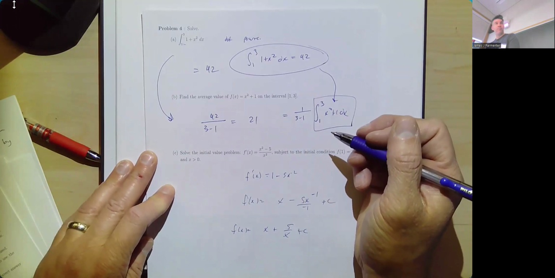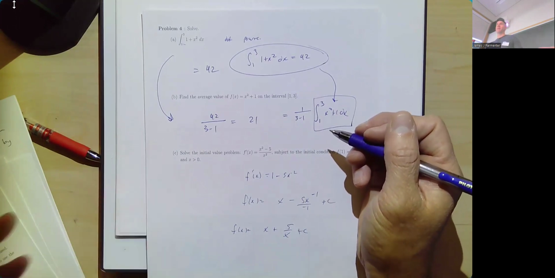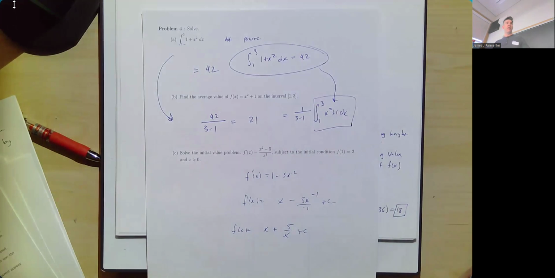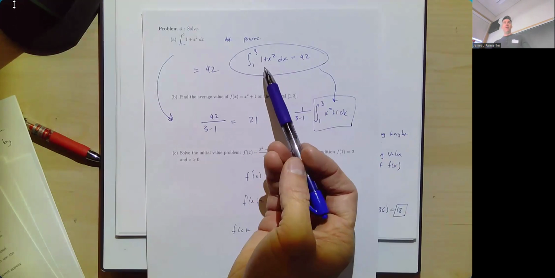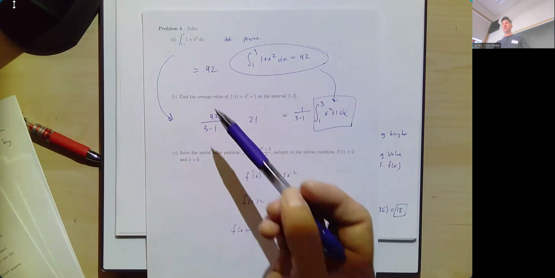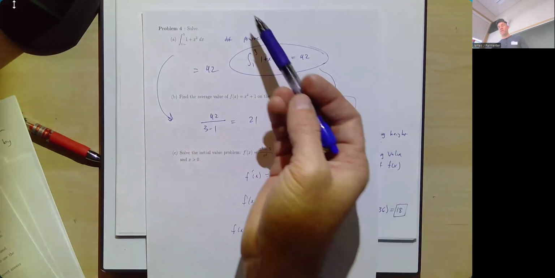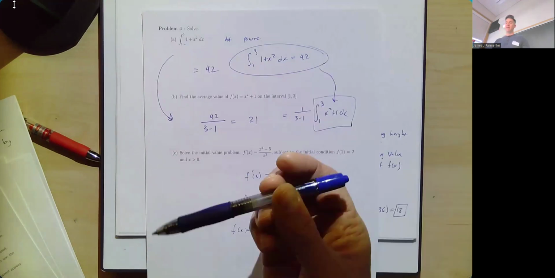Exactly. Yep. I imagine his tests are usually pretty similar to his practice test. So I imagine he will do something similar to this, where he will ask you an integral and then ask you to find the average value of the function that you just integrated. So take the integral you found, divide by the length of your interval.